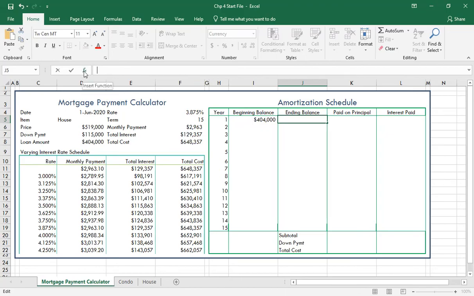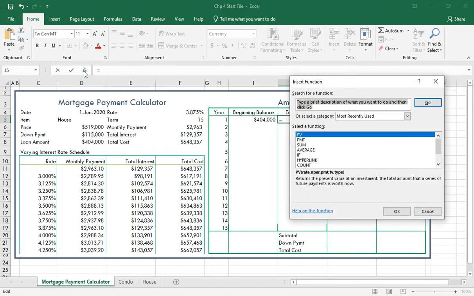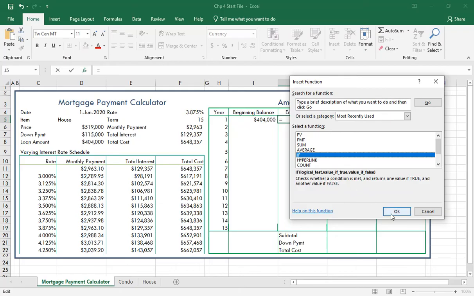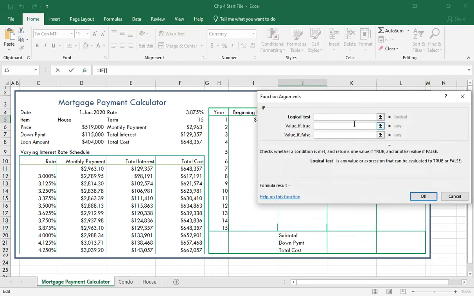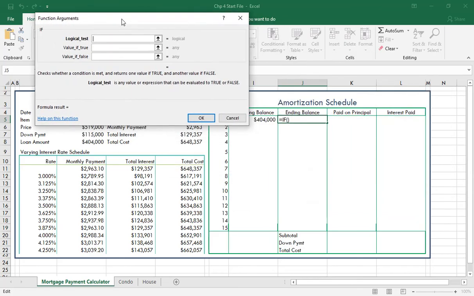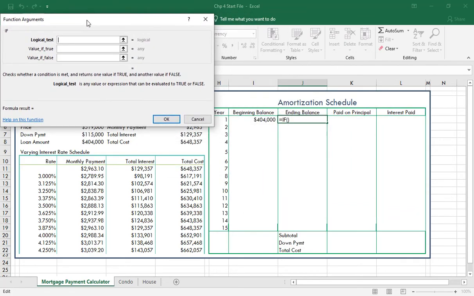Okay, so it's sitting out there on the clipboard. Let's backspace out the equal sign. And let's go and click on my insert function. Because again, our goal here is not to have a negative balance for our ending balance. That would be really weird. If function down here. Again, we did this last chapter. If, then, else. I love these. If was something I used a lot in industry. It was probably my 4th favorite function.